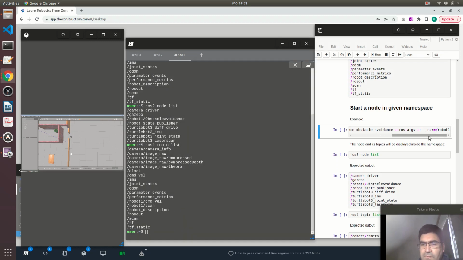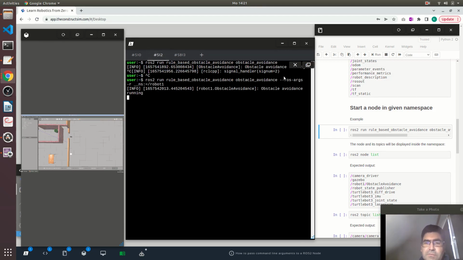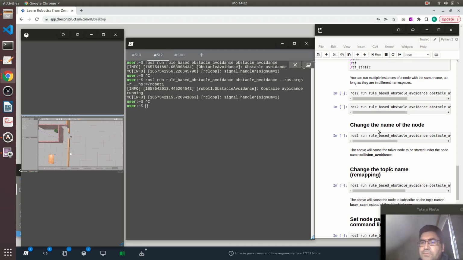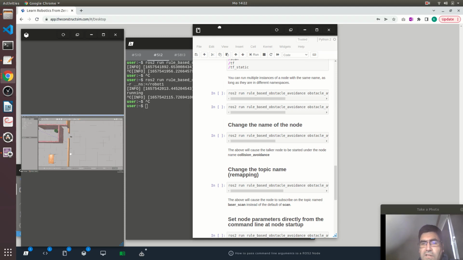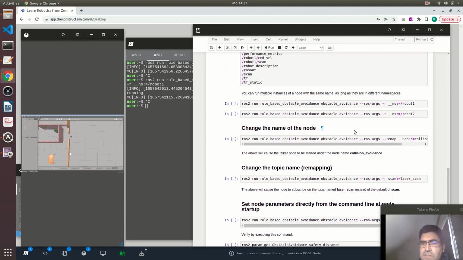But what I wanted to show you is how to use ros-args to prepend a namespace to a node when launching from the command line. Before I show you this, why would you like to maybe prepend a namespace?